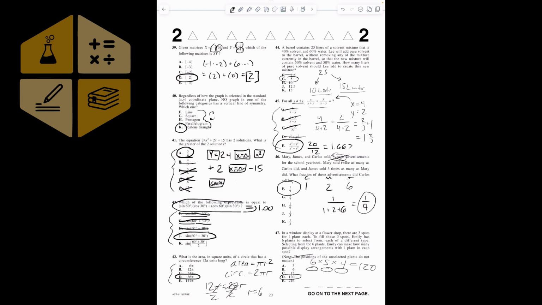Like if I have, I don't know, 3 different ice creams to choose from or something, how many different ways can I arrange them? That sounded really stupid, but you get the point. It'd be 3 times 2 times 1 or 6 different ways. And that's just called the fundamental counting principle.